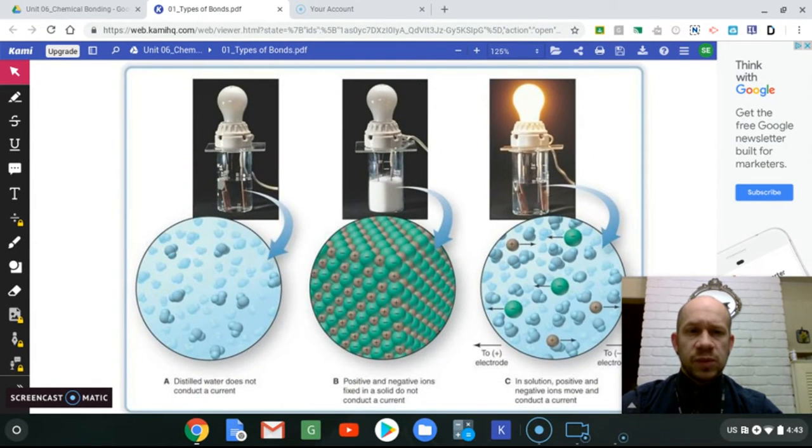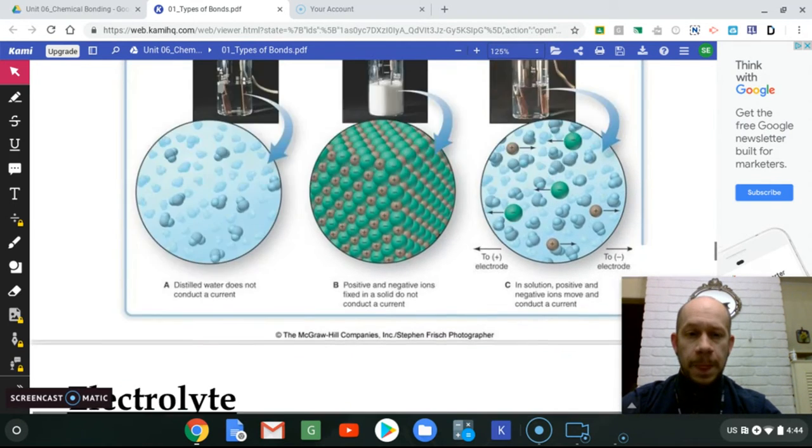And we know this because we can actually do a conductivity test. For water by itself, distilled water with no ions, when we put this little light bulb connected with the conductors here, the light stays off. And if we look in the middle, this is solid salt put together. The light does not go on, so the ions are trapped in that crystal lattice structure. Therefore, they do not conduct a current. However, when we dissolve those salt crystals in the water and form a sodium chloride solution, now those mobile ions can conduct electricity and the light turns on.